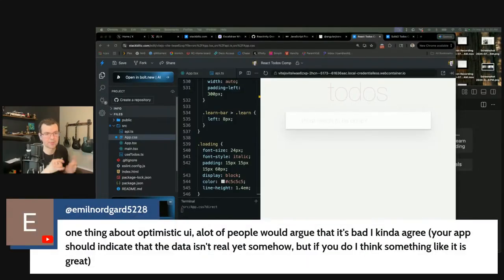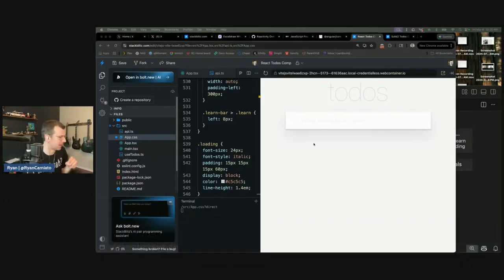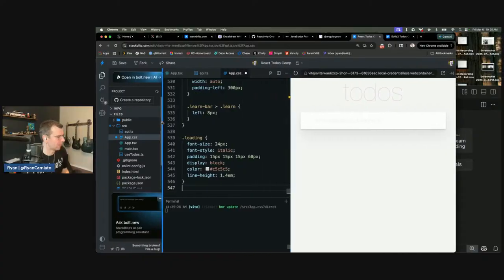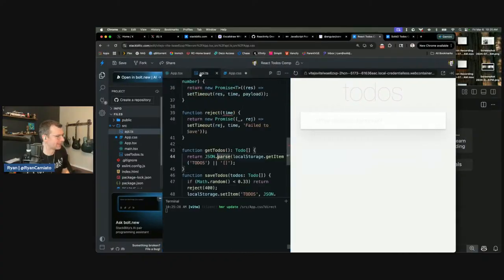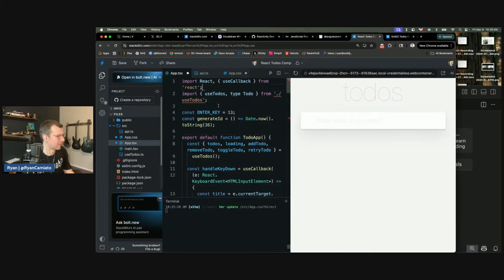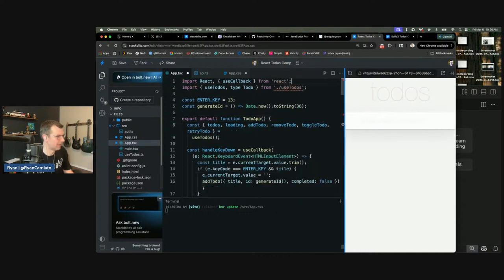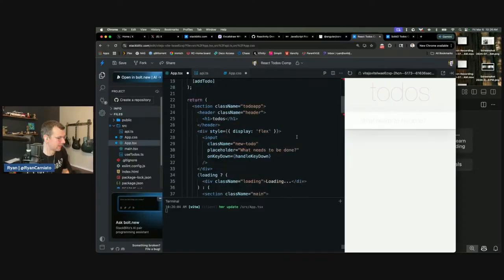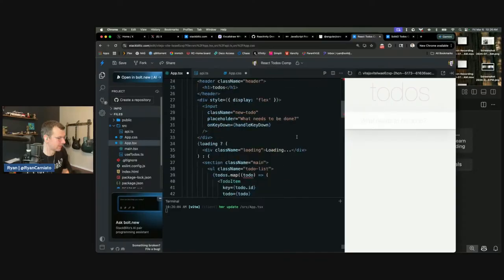I mean, optimistic UI can be bad, but I'm getting there. There's something fundamental that we're exposing here, and I think we're going to get there. So I got AI to try and build my example here. Now I don't need this anymore. Hopefully it did okay. What did it do? Okay, so yeah.